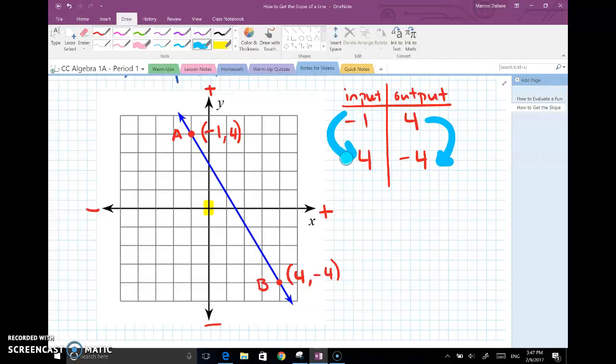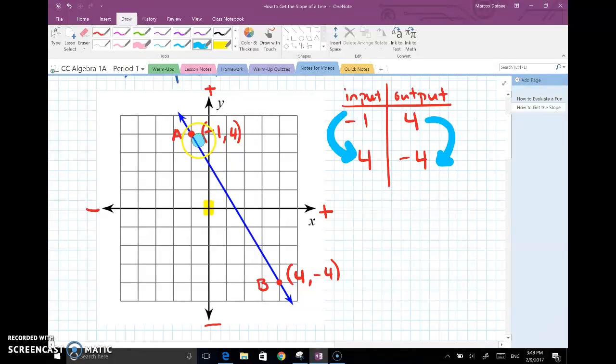So I will show you both for this. For the counting squares part, all you would have to do is pick a point. It doesn't matter where you begin. So A or B, doesn't matter. But know this, if you're going from A to B, you would be sliding down.